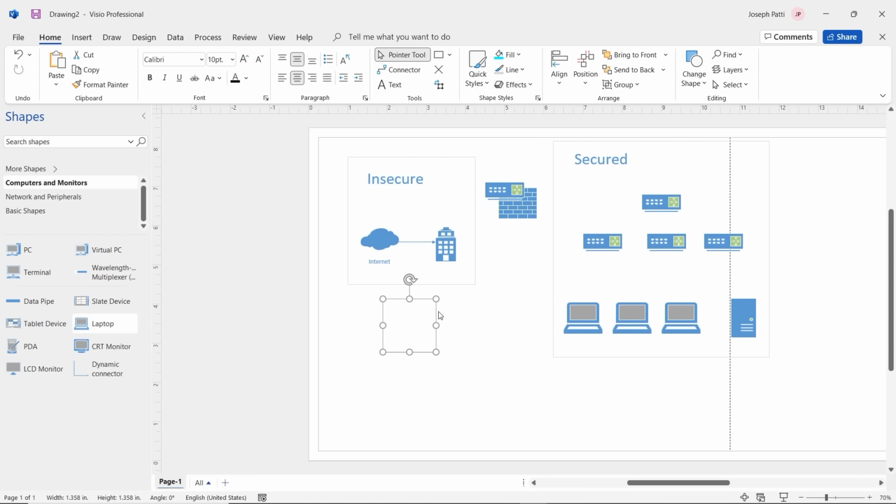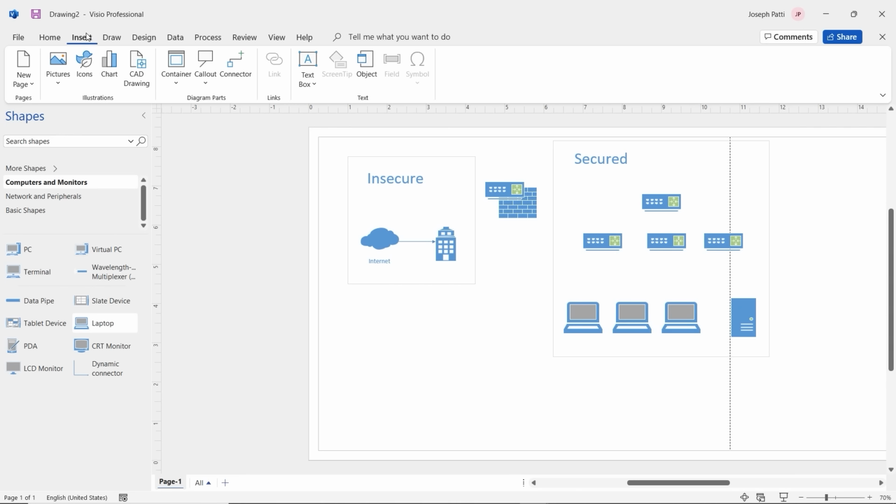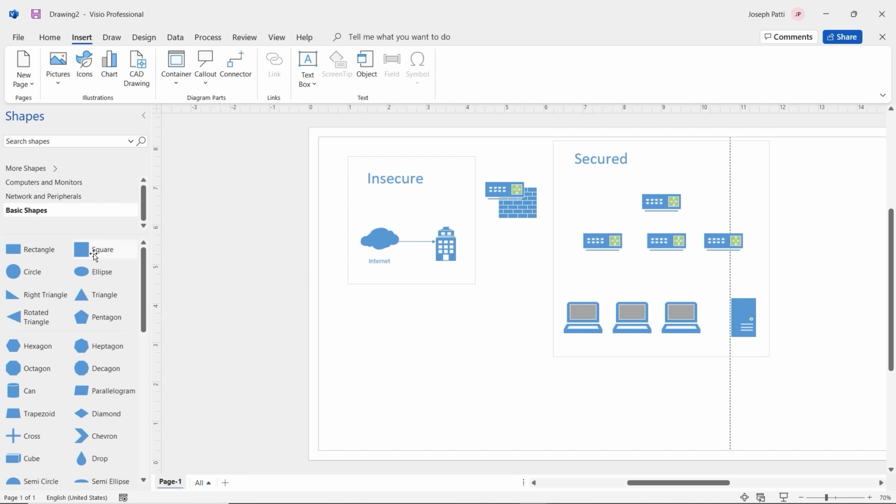And if you notice that it's doing something like this, the shape, and it's just not really listening to how you want it to be, what you can always do is insert a different shape. And I always like to just use, if I'm going to use shapes that have some sort of text box, I may just use a text box. But if you wanted to, once again, you can always just go back to basic shapes. And instead of choosing square, you can use rectangle. Whatever way works for you, you're more than welcome to do. Since I know I'm going to be adding a bunch of different icons in here, I'm going to just create a rectangle.